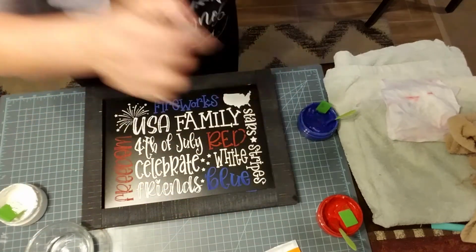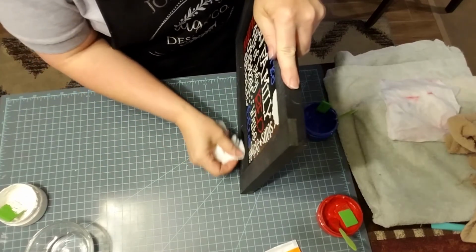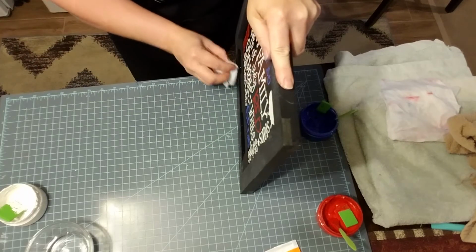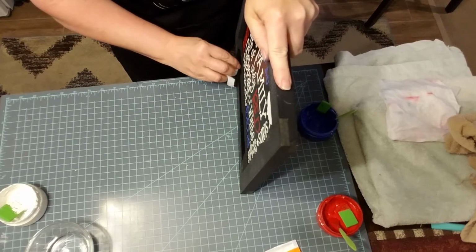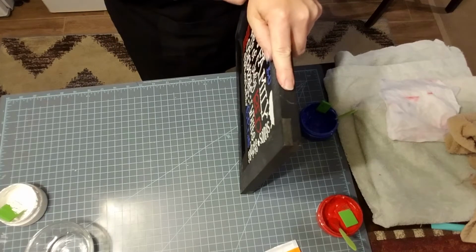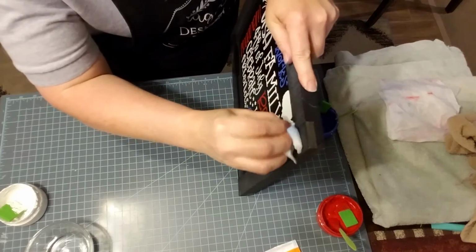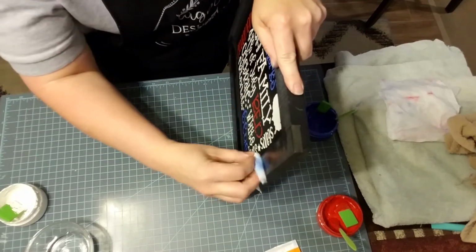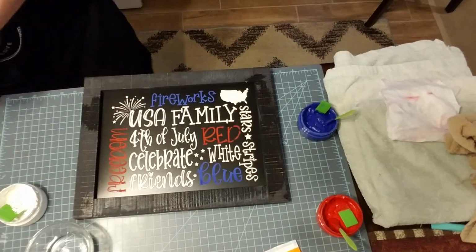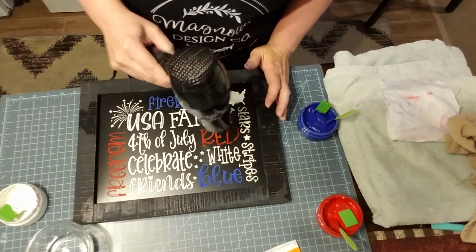I need to wipe blue off of the frame. That would be the first step. And it's as easy as that. A little bit of white over here, and I'm just going to wipe that off as well. I must have been slopping it everywhere. Okay. Well, that's done. I'm going to do this a little bit longer, because if I'm putting my hands on it, I don't want to rub it off.